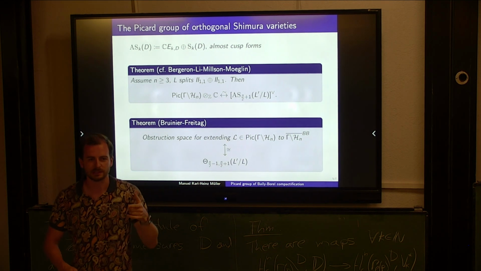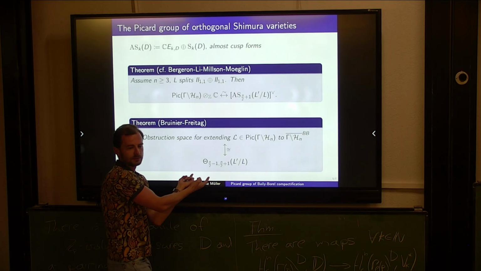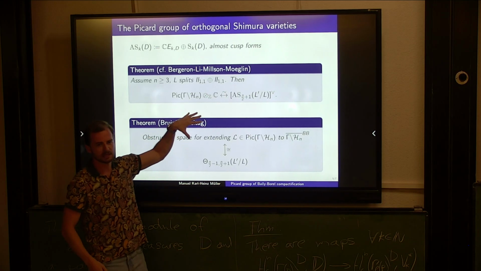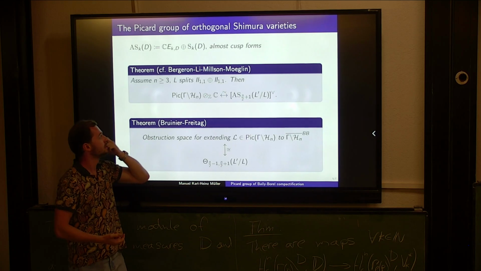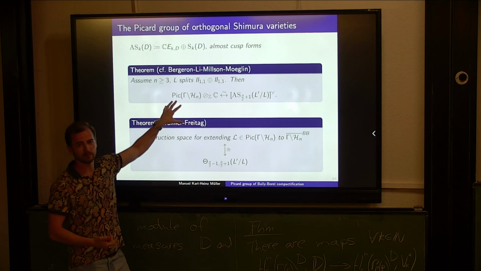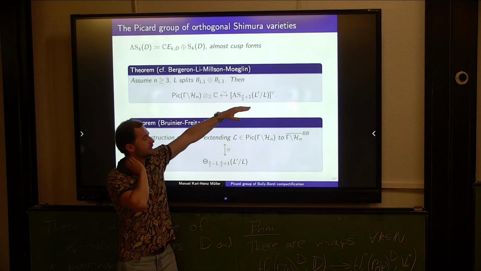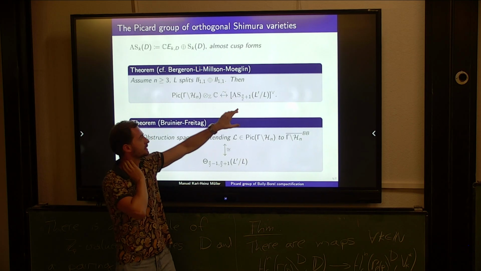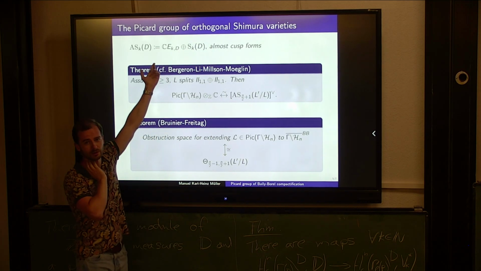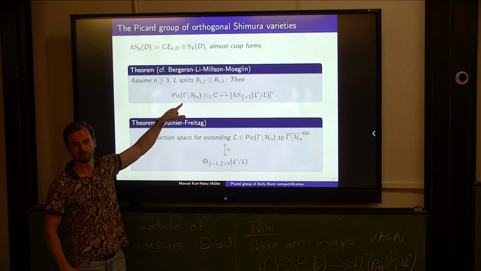And now we can use this result on the basis problem, which says that this space is the whole space of cusp forms, which means that every cusp form poses an obstruction for extending L. This means the only line bundle which can be extended must be trivial on the space of cusp forms as a linear form. And so since there is just one Eisenstein series remaining, this must have rank 1.